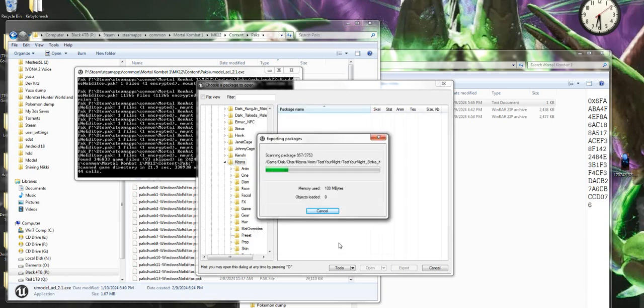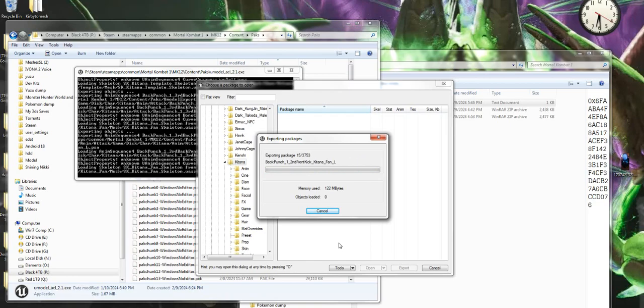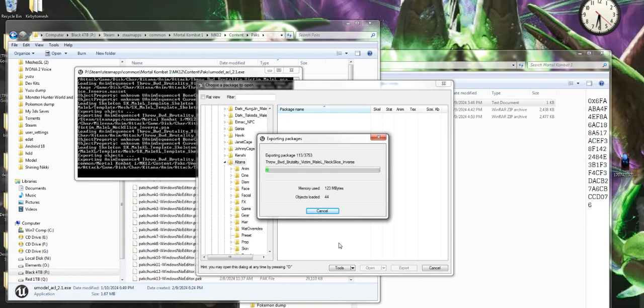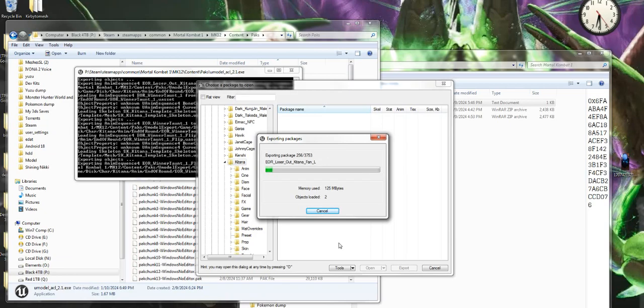Now it's just going to extract everything that is in these folders, and that's going to take a good while, but not as long as you would think. So we're just going to let it go and do what it has to do to get those assets to you. Probably would have helped if I had saved the address of where it was saving. But I'm not going to make you guys sit and wait for this. I'll pause it, come back, and then we'll go on from there.